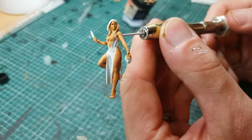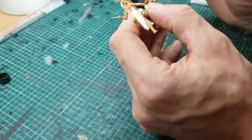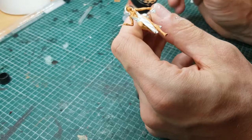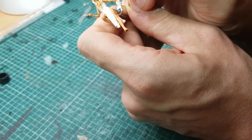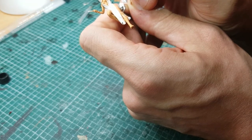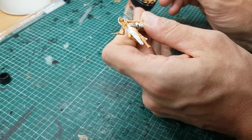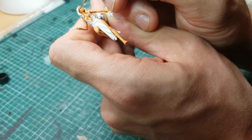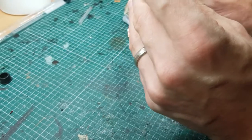Welcome back, fair viewer. As you can see, the eyes are done. Now it's time to start with the highlighting. For a first step, I've gone back to my Elf Flesh, which was my base coat. I'm just going back over most of the sections, keeping the creased and most recessed sections untouched.